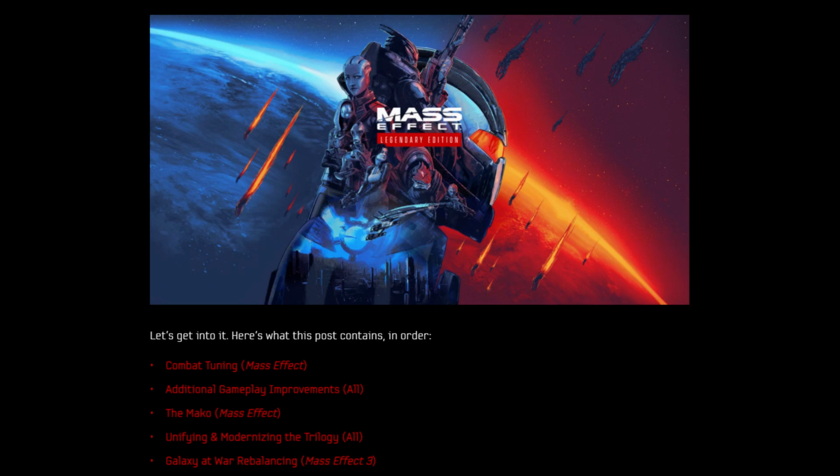In general, everything that they're going to cover is pretty lengthy, so I do kind of want to have this be a more condensed version with kind of my feelings on things as well, just so you can kind of breeze through what's new without actually having to read it yourself. So without further ado, this is what we're going to cover. We are covering combat tuning for Mass Effect, additional gameplay improvements for all 3 games, the Mako, Mass Effect Classic, unifying and modernizing the Trilogy, and Galaxy at War rebalancing specifically for Mass Effect 3.